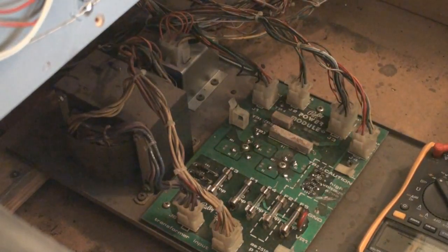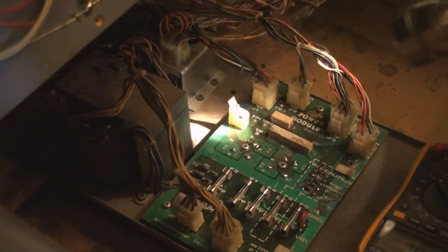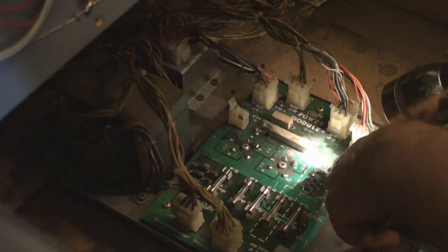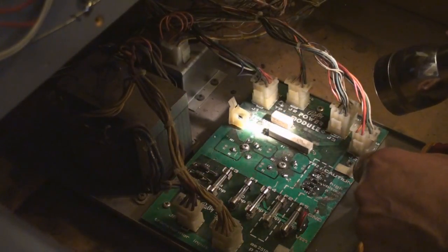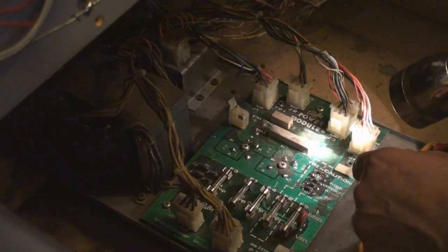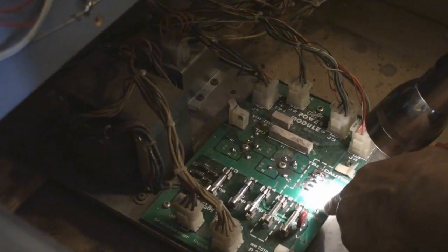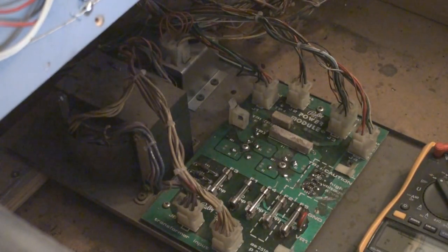Now we have to check our voltages. And I've got a flashlight here to make it easier for you. You're going to see that we have a test point 1, test point 5, test point 3, test point 4, test point 2, and somewhere around here there should be, let me see, 1, 2, 3, 4, 5. Somewhere around here there should be a ground. And I am either blind, oh, here it is. Right here is our ground. Okay, so we're going to be testing these.